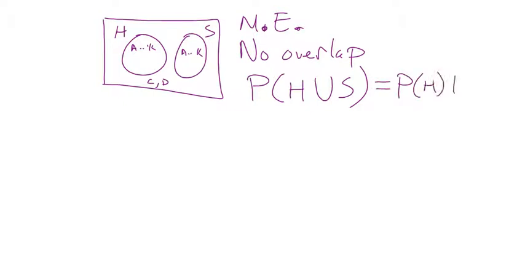And so this is the probability of a heart plus the probability of a spade. Okay, and you get this formula, not with heart or spade, but with A or B. It says the probability of A or B is equal to the probability of A plus the probability of B for mutually exclusive events, where there's no overlap. So in this case, we can work this out.